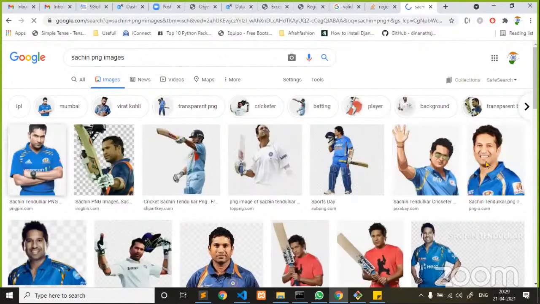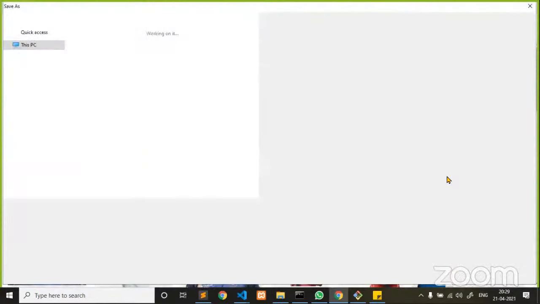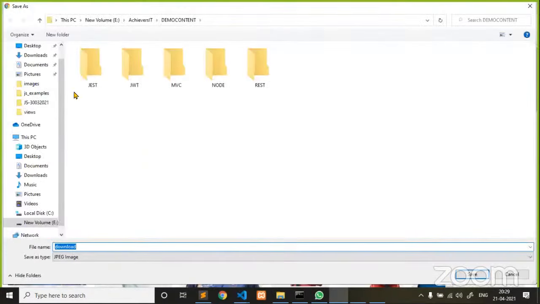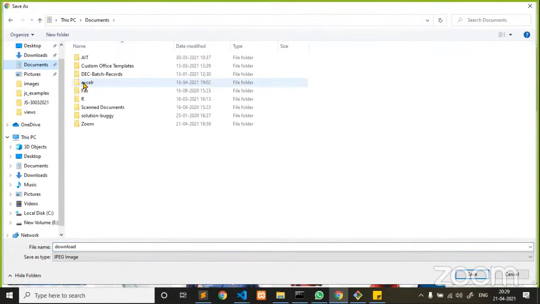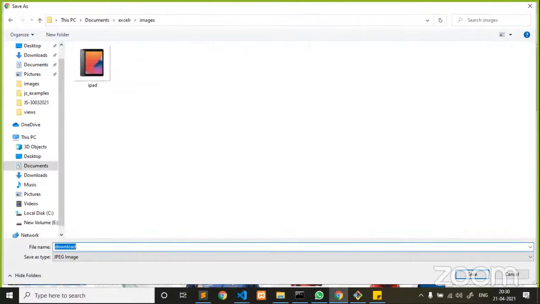So let me download this. I'm downloading. Go back to your documents, ExcelR, inside images, and let me save this one as Sachin.